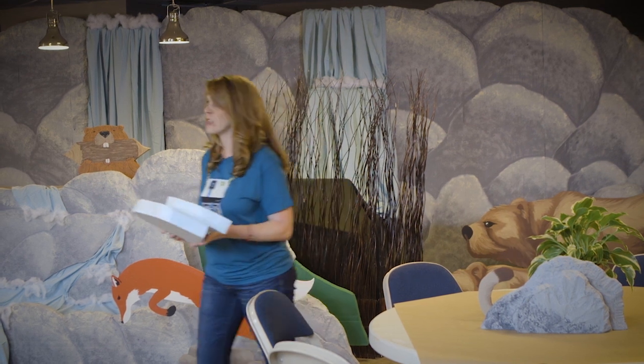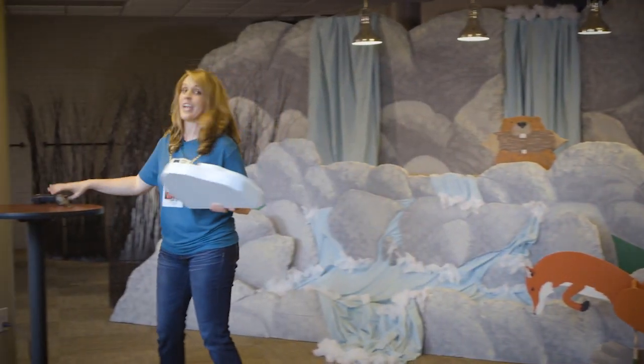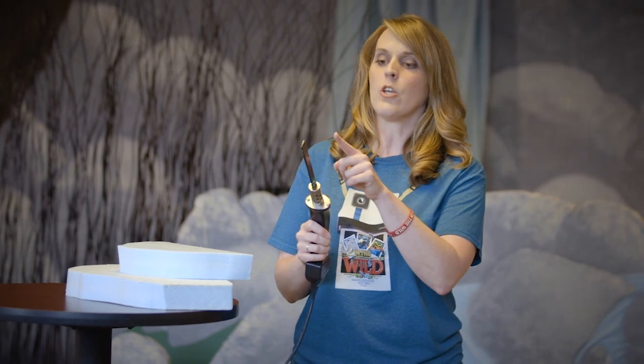Now I'm going to use the hot knife — which I know people love, and I love too. A hot knife is a great tool. It's going to take just a minute to heat up. This is a crafter's hot knife; you can find them online, at some craft stores, even places like Harbor Freight and Grainger — they sometimes carry these in their foam-cutting section. This is kind of a cheap one because we go through these pretty quickly. This thirty-dollar one will do the job just fine.